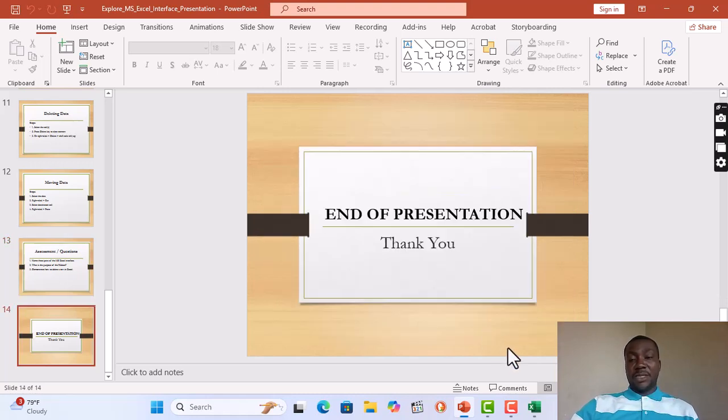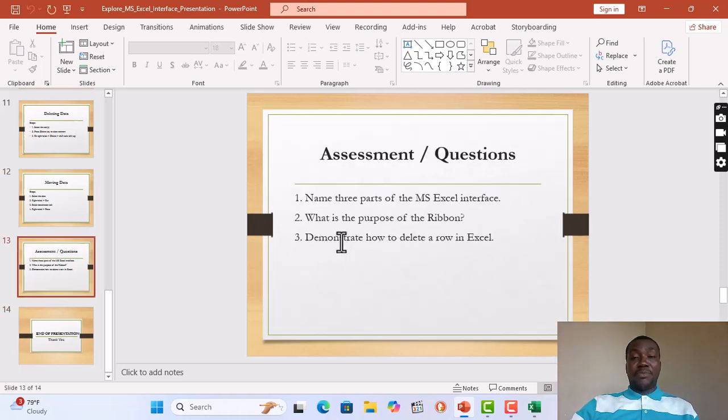So this leads us to the end of our presentation. We'll take a few assessment questions which we are supposed to look at. Looking at the window of Excel, let's quickly name some parts we have identified.